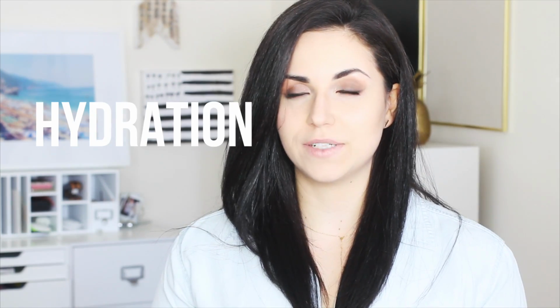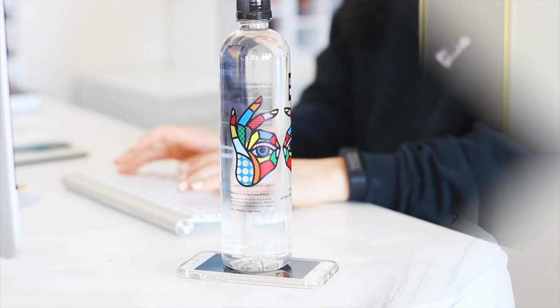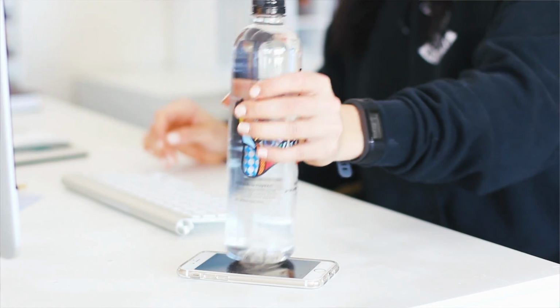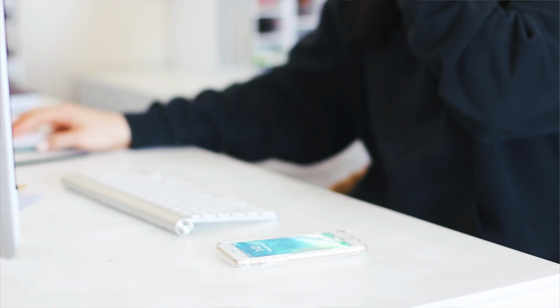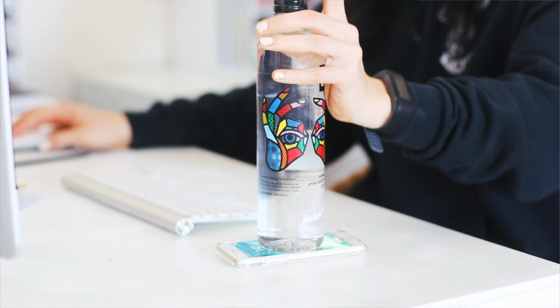And I have a quick tip for you guys if you lack getting water for the day. I don't know about you, but if something is effervescent or flavored, I can drink it no problem. In fact, I usually chug it if I have to drink plain water. So I kind of put it off. I don't think about it as much, but you know what I do think about is my cell phone, and I pick that up way too much. So what I started doing was sticking my phone underneath my water bottle, and every time I checked my phone, I would take a sip of water, and I actually drank double the amount of plain water in the day. So that is just a little tip for you guys if you need to get more water in for your day.